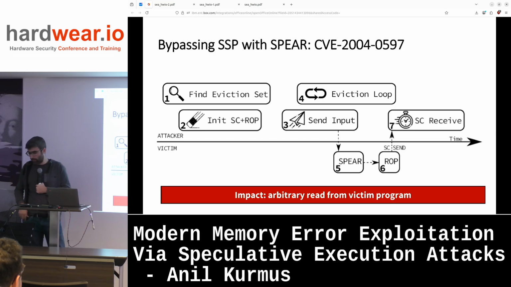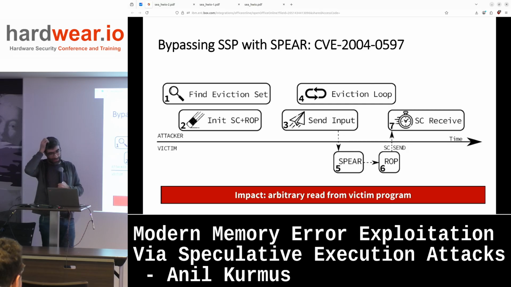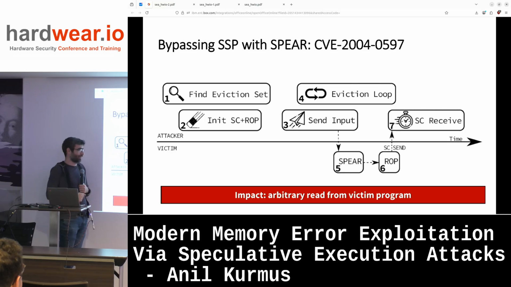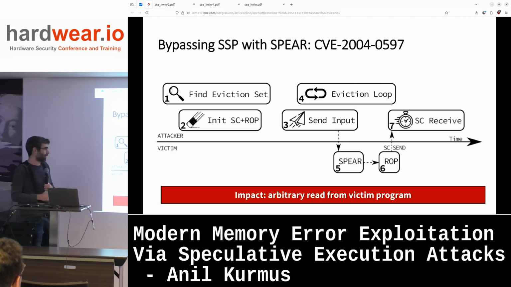Implementing the attack in practice, however, took us a lot more than this basic idea. It was not so simple. So I'll explain a little bit the high-level ideas. The most important step is this eviction step. As I said earlier, we need a speculation window to exist in order for us to do our speculative return-oriented programming with our gadgets inside of the program. So that meant that we had to build an eviction set for the particular saved stack canary instead of the TLS. Then we need to get this memory to be reused by the victim program in reality.